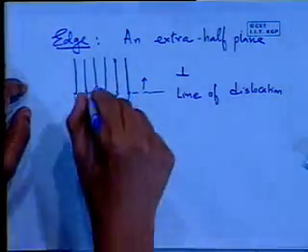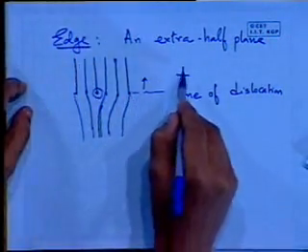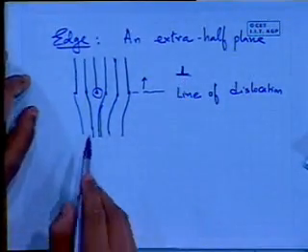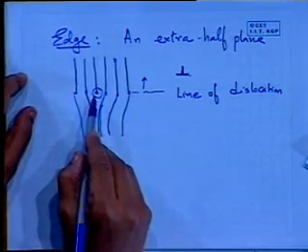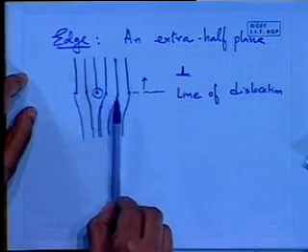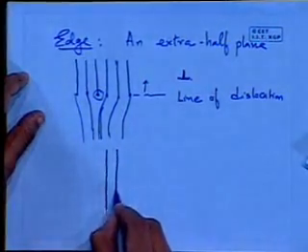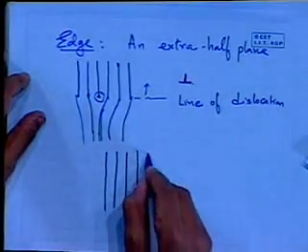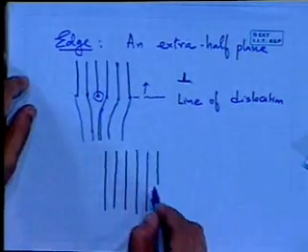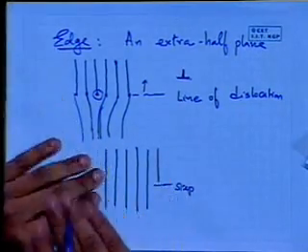So it is going in. My dislocation line is into the plane of the paper here, and my symbol is this, and that represents the extra half plane that is present there. And as you can imagine, it is very easy for this extra half plane to move. It just flips here, then the extra half plane is here, and then the next one flips here, and the extra half plane is here. So at the end of all these motions, I will end up with something like this. It has moved to the edge by this motion, leaving me with a step here. So if I look at the crystal there, there is an extra plane sticking out there.